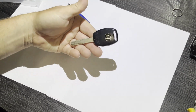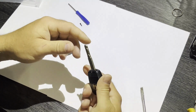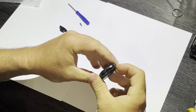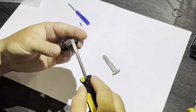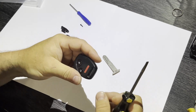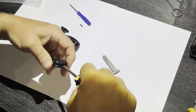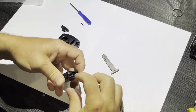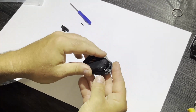So let's disassemble the original key fob so that we can reuse the internal parts. For me, the key's already broken, so it's a little bit easier, and I can just separate my key fob here. If yours is still together, just take a flathead screwdriver and separate your two key fob halves, just like you would if you were changing the battery. Something like that, separate it out.